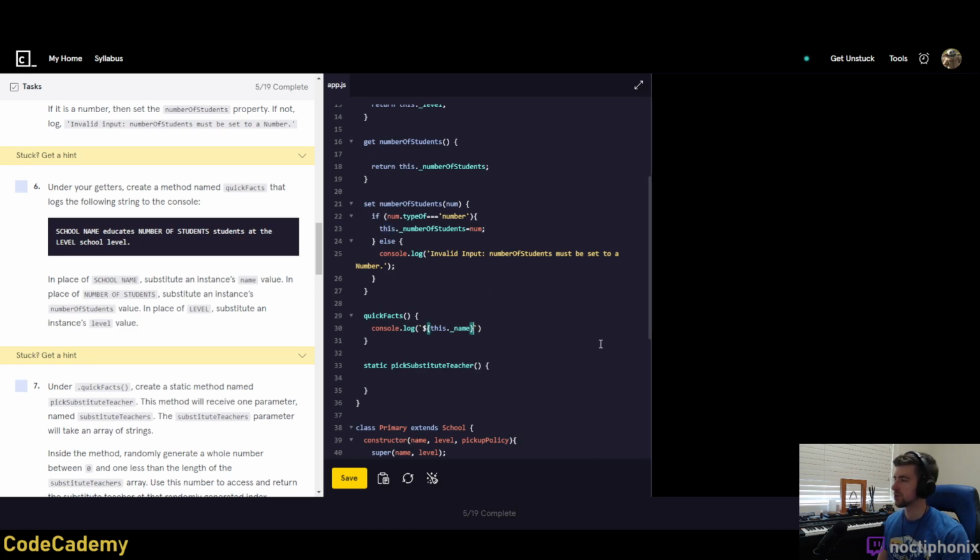So this._name educates, and then we're going to add another variable, number of students. So this._number of students. I suppose you could also do this where you just access the getters like that, and you don't have to access the properties directly.